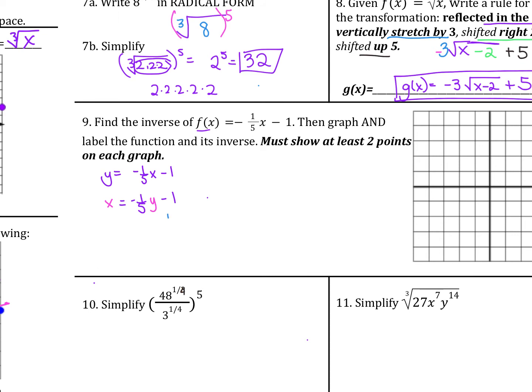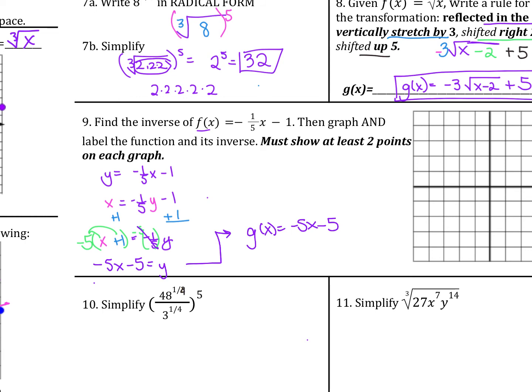Now the very first step, because we're trying to isolate the y's, let's add 1 to both sides first. So we have x plus 1 equals negative 1/5 y. Now to isolate the y, the last thing we're going to do is multiply by negative 5. So the negative 5 will cancel out that 1/5 here. So multiply by negative 5 to both sides. Make sure the parentheses are there, really important. So you distribute. So you get negative 5x minus 5 equals, this right side cancels, to just y. So of course you rewrite it as g of x equals negative 5x minus 5.